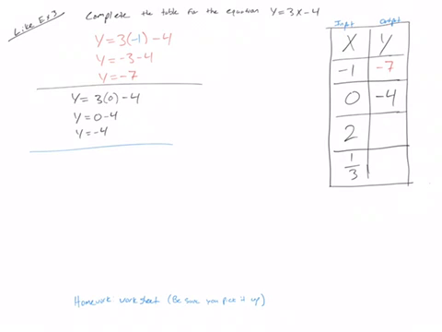Well, let's try that now with 2. I'm going to say y is equal to 3 times 2. Again, I'm plugging that 2 in for the x, minus 4. And again, I'm just following this equation the same every time, except instead of x, I'm using these numbers that they gave me. So let's see here. This is going to be y is equal, 3 times 2 is 6, minus 4, different sign, so I subtract. Y is equal to 2.